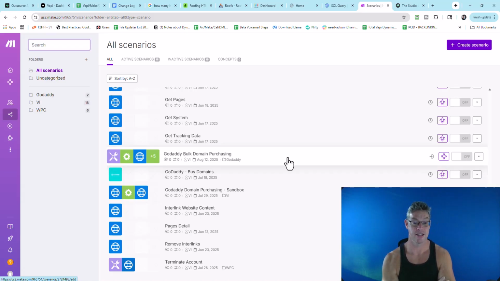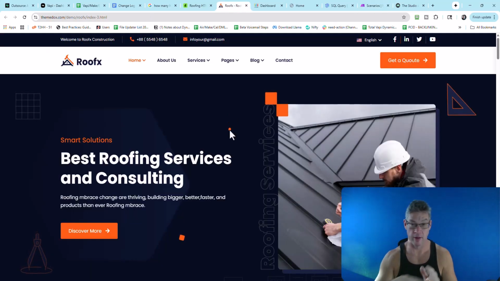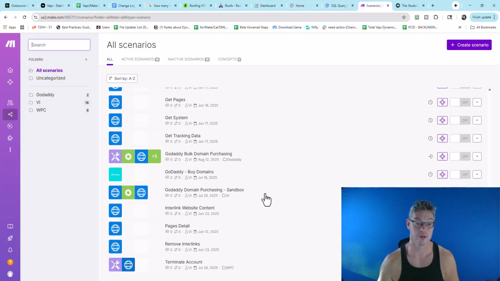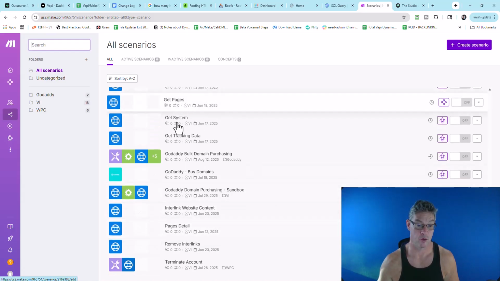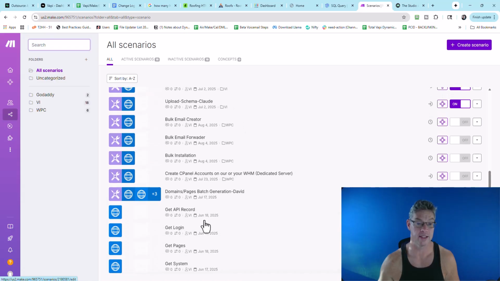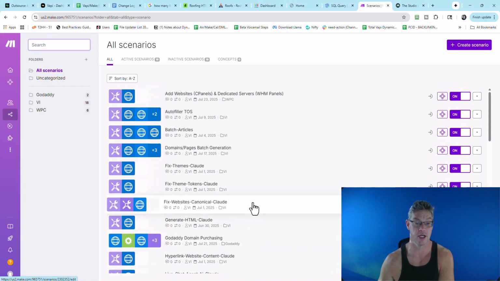It creates the cPanels on the server. And then because of all these templates we made, it'll run through the template selection and upload a different one to each of those panels. And then it can follow our rules to start creating contents for all those websites and creating pages, doing everything that we want it to do. Anything that's in our system that we want it to do, it can do.